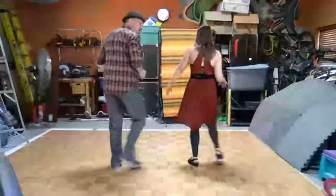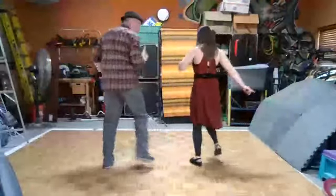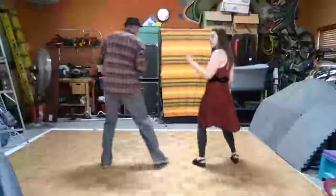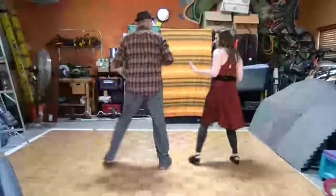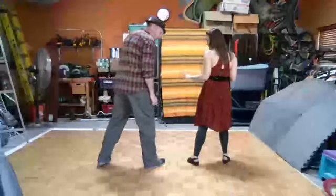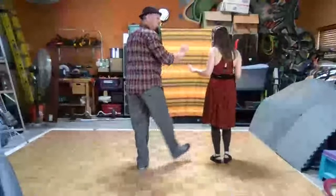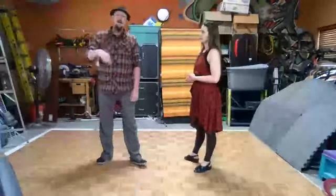6, 7, and 8. 1, 2, 3, 4, 5, 6, 7, 8. Here's a third time. 3, 4, 5, hold right there. So we're stepping onto our right foot. We're going to go ahead and collect and step onto our right foot again. So this is going to be our transition from our tacky ante back into our full break.